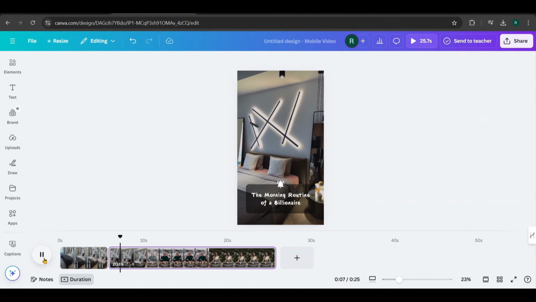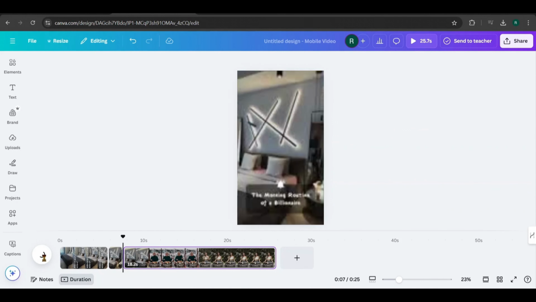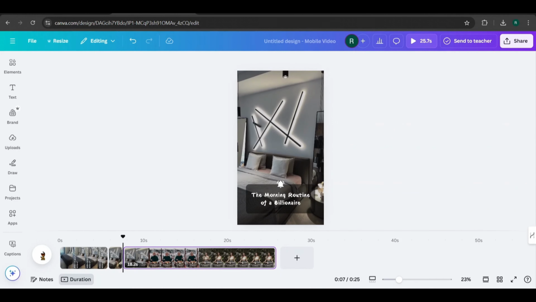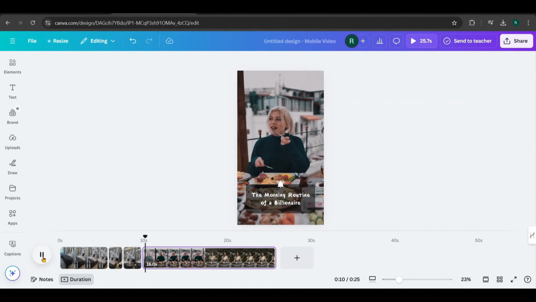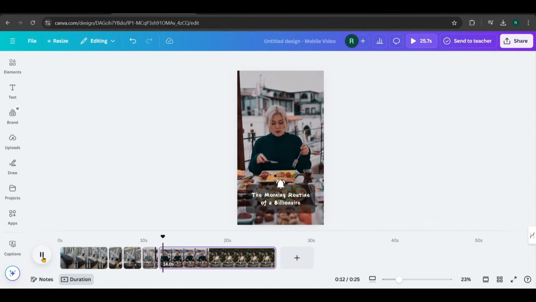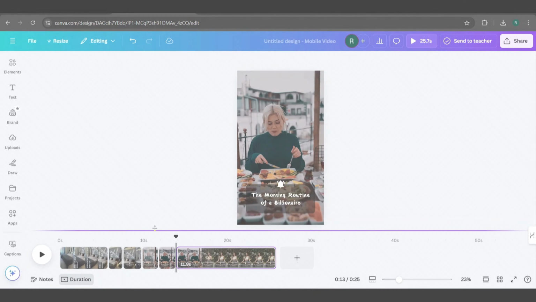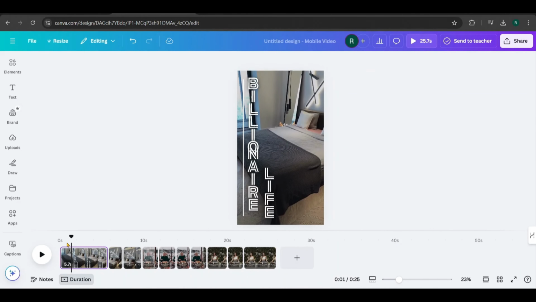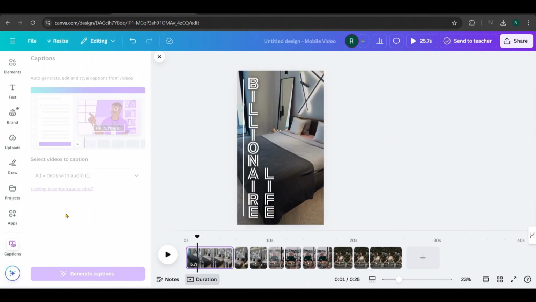Kickstart their day? When you find the next stopping point, press space to pause again and S to split. Continue this process for each stopping phase. It's not just about luxury. It's about discipline. A stunning sunrise. Once the video is split, go back to the text section, click on Captions and generate them again.